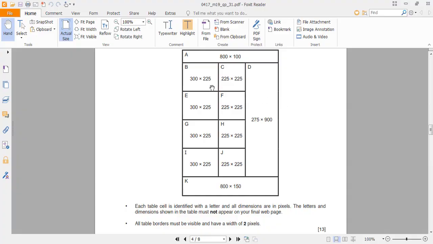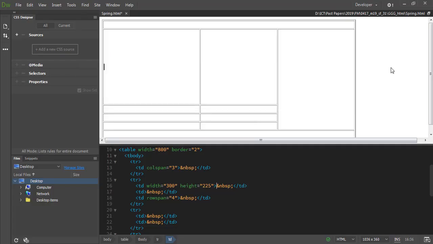This is going to be the same for E, G and I. Instead of wasting time going individually, we are just going to copy these properties of width and height, and simply paste them in all these rows inside the data tag.